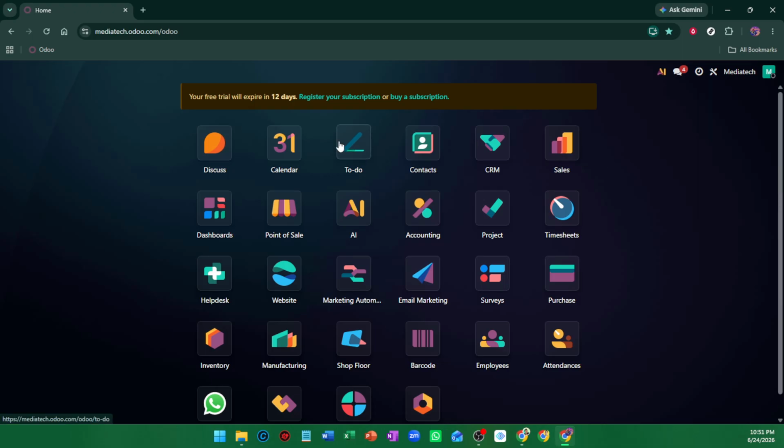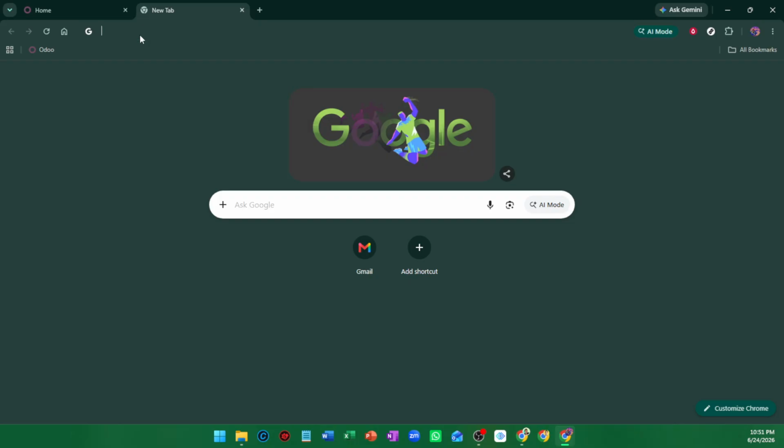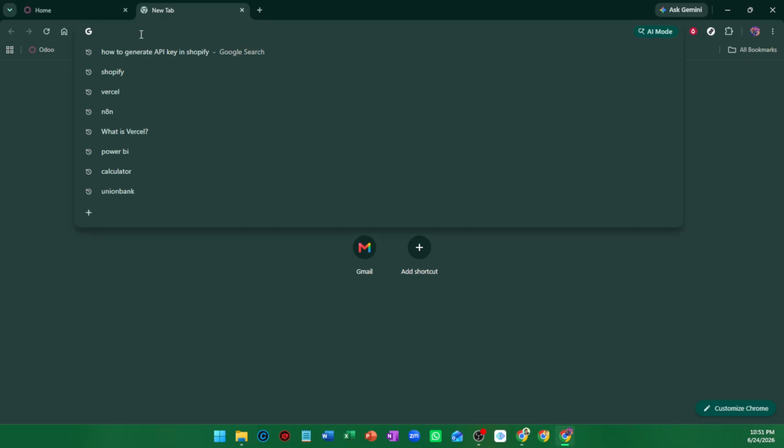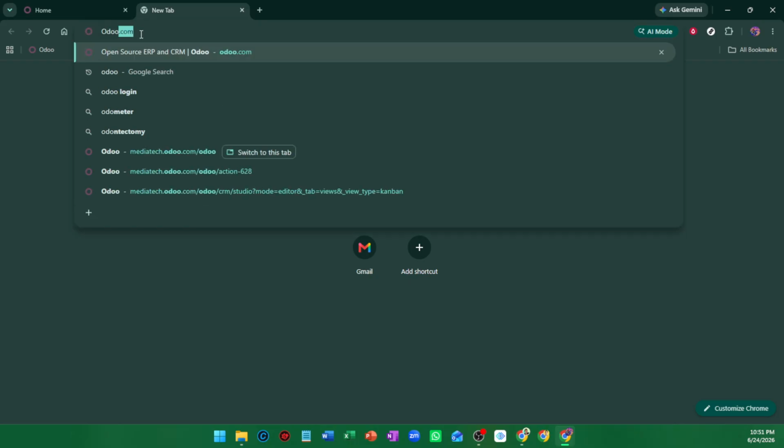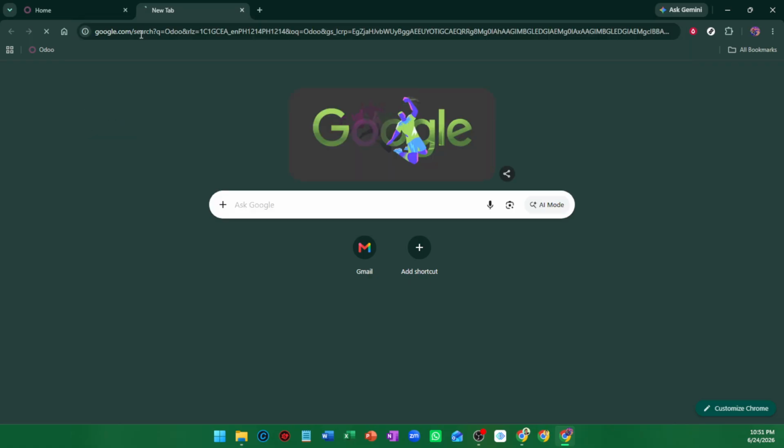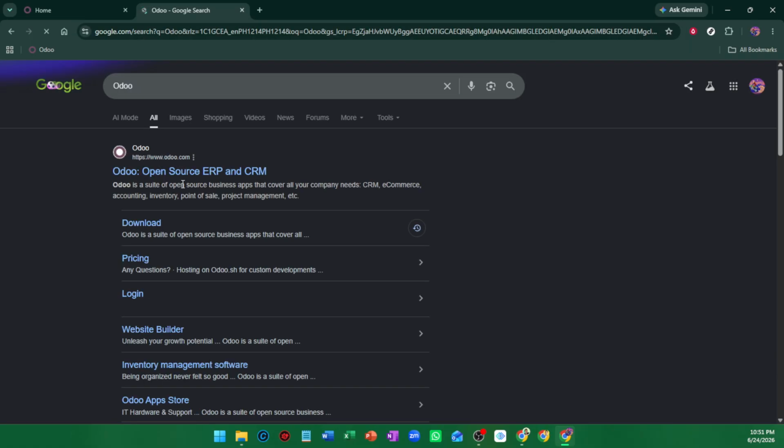As you create the new password, be careful to type it exactly as intended since passwords are often case sensitive. It's also a good idea to double check for typing mistakes before confirming the change. That can save you time and avoid another lockout. And that's it. By going to the Start menu, opening Services, locating the installed Odoo service, restarting it, and then setting a new password, you can recover from a forgotten Odoo master password quickly and efficiently.